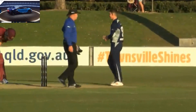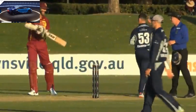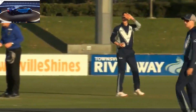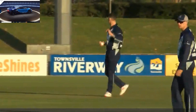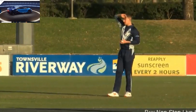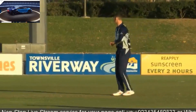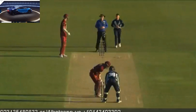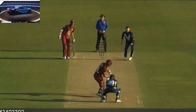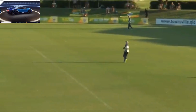That his partner at the other end is in form, 72 off 69. He's quite capable of hitting 3 boundaries to win. They only need 19 to win. And there's 5 overs, so 4 and over. Let's just say he was to get a 2 or 1 off the first ball. 5 dots is not the end of the world for Billy Stanlake to lead 18 off 4.